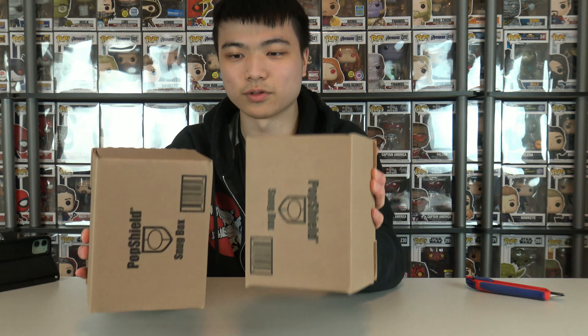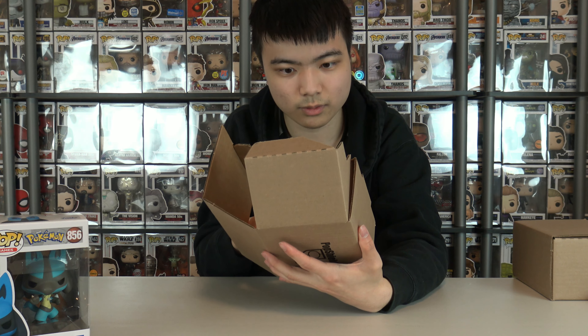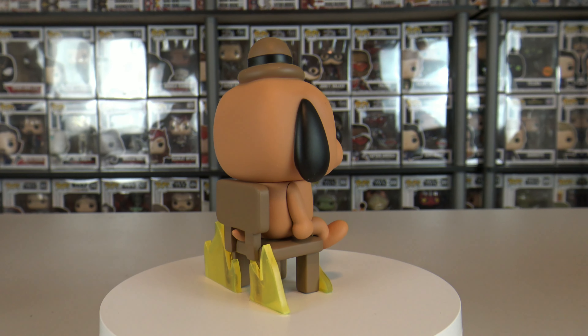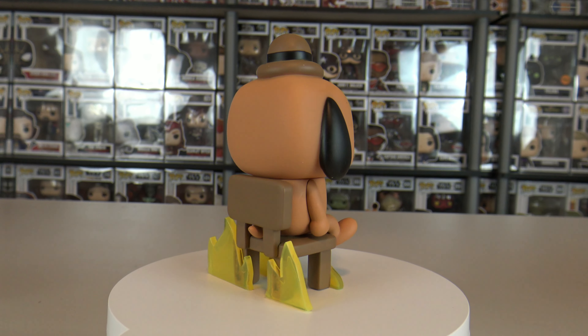I'm definitely not going to show you the card because these are my codes. I've never collected a Pokemon pop in my life, but this looks like the first one that is made — I think this was recent. I know the 10-inch Lucario is recent for sure. Pop number two — this is one of those meme pops. This is the 'This Is Fine' doggo. I've considered getting this at one point; I was going to buy it off eBay but didn't, because of financial reasons. Looks like I don't need to now, thanks to this mystery box.